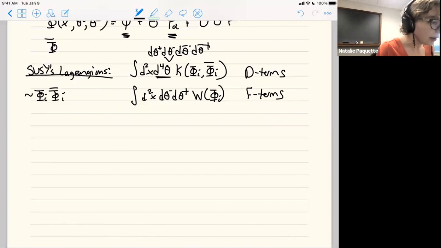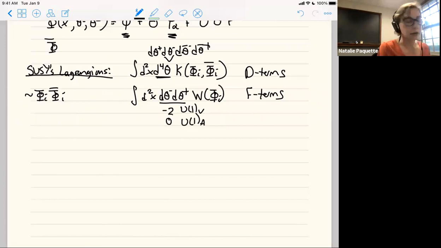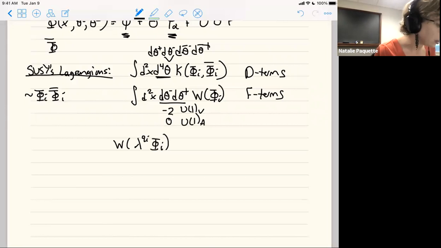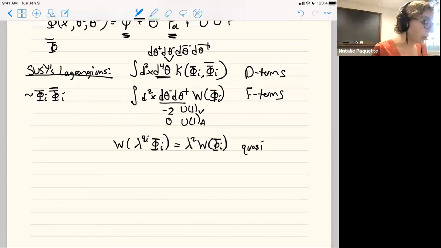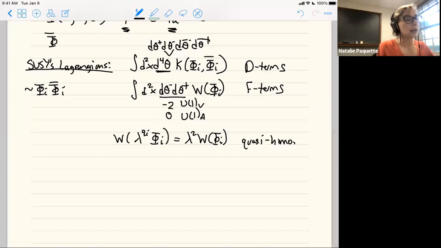On the other hand, the F term has this measure, which transforms with charge -2 under U1 vector, but 0 under U1 axial. So the superpotential, if you assign all of the chirals to have charge 0 under the U1 axial, then the F term preserves the axial symmetry, at least classically. But if you want to preserve the vector symmetry, then the superpotential has to satisfy a condition called quasi-homogeneity. So it has to transform with an overall charge 2, and you need to cook up the charges in the form of the superpotential so that it does this. So that's classically how you can preserve the symmetries in any given 2, 2 Lagrangian that you'd write down, at least one that is only a function of chiral multiplets and no other interesting multiplets.